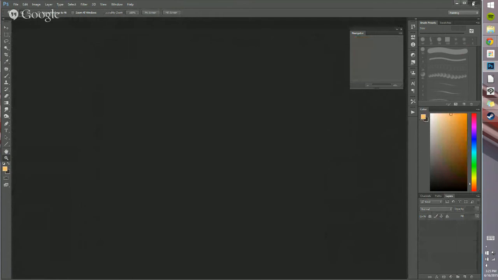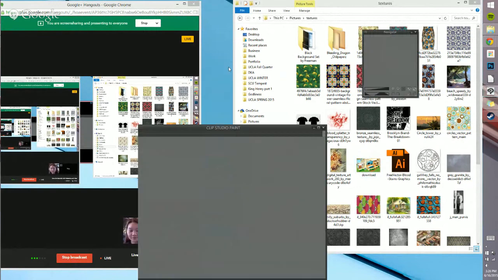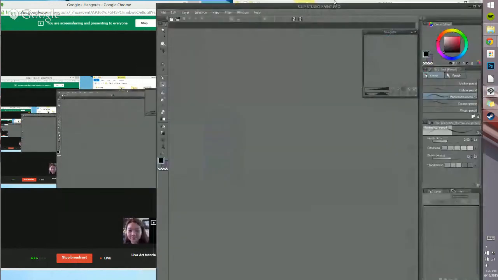Close this. And this is Clip Studio Paint, which I've been using, which allows me to do that smudging technique that I was showing you, that I was struggling to do with the smudge tool. And if it opens, I can show you my folders or my files, so you can sort of see how I've been breaking down my work. Oh, it's kind of messy. I'm a little ashamed.